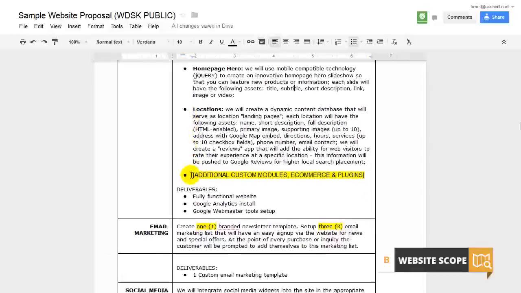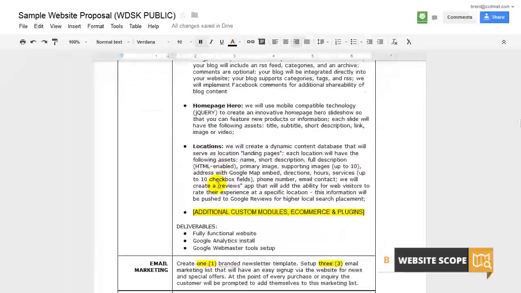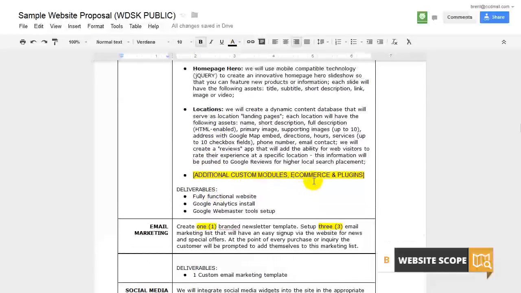And of course, if you have additional modules, this is the place to add them. One thing I will note, I mentioned e-commerce in here as a module. If a website is a full-blown e-commerce site, I probably would add an additional section, something similar to this website section, called e-commerce. Or, if there was some other really robust functionality that really needed its own scope item, then you probably are going to want to pull that out and maybe make it its own item. But for the most part, you can probably do basic e-commerce, and if they were selling some t-shirts on their website, then you'd probably be able to list and itemize out what that scope item would be.